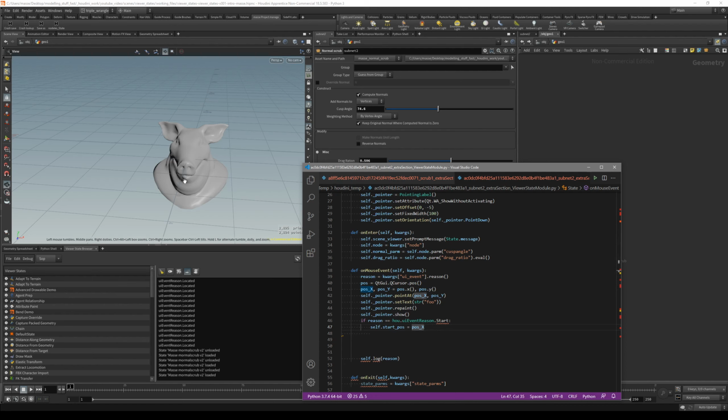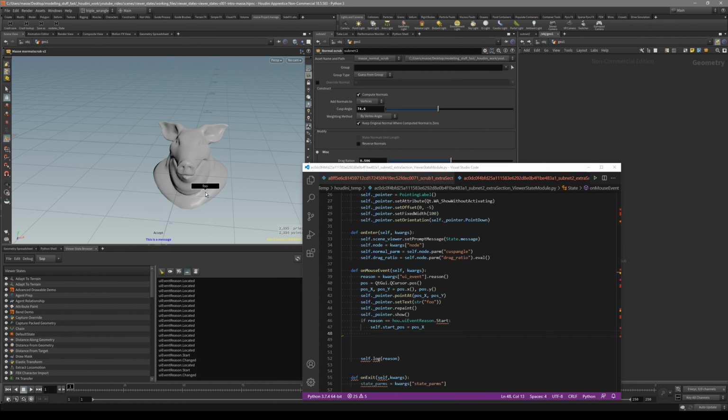When we press on it, this value won't go up, because this is called for a very brief time. Basically one time when we press it, that's the only time it's called. And then we also want to get the value of the start normal value. So basically at the start we want to also get the cusp angle.